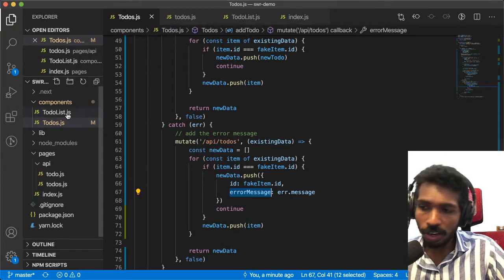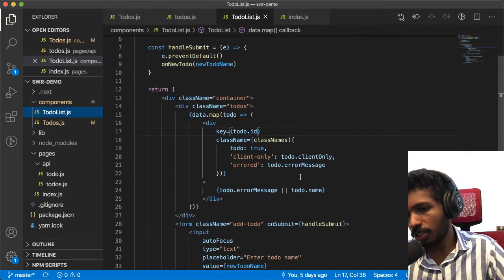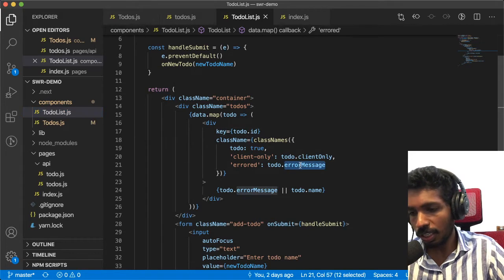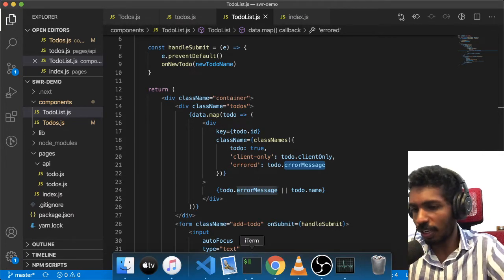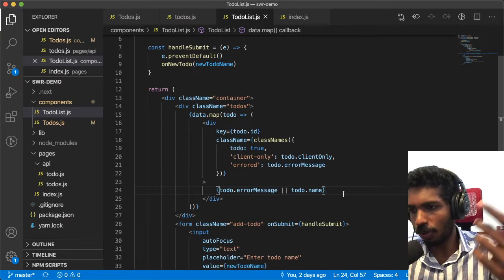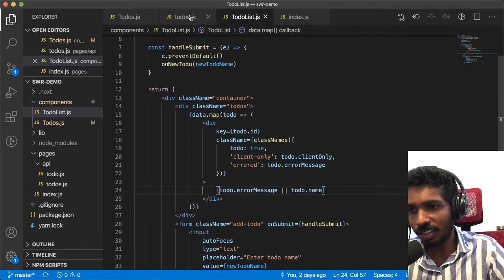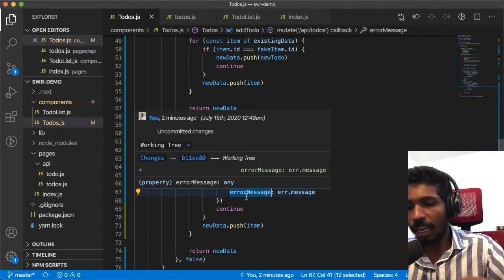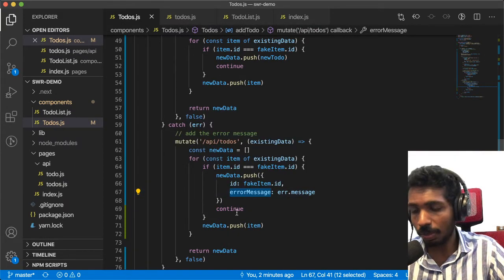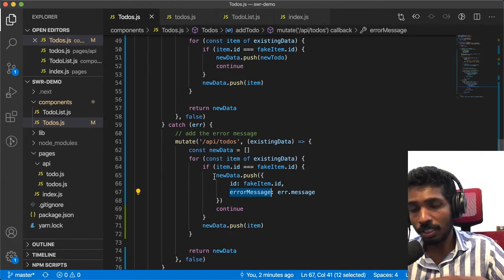And then when you are rendering the component, we can check this error message field, and we can add a class, and also we are showing this message as well. And that's how we render that message. Of course, you can do any customization here based on what you want to do. Maybe in this case, rather than adding some style, you can simply remove this item and maybe show an error in a different place, or maybe just next to the text box. It's up to you how you handle it.